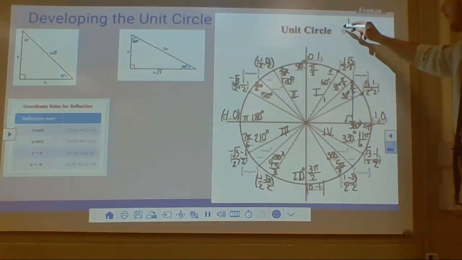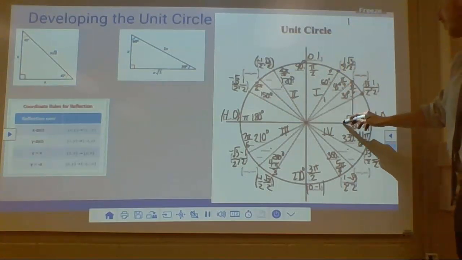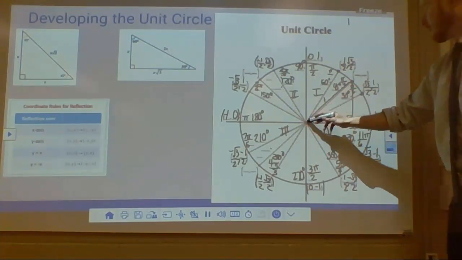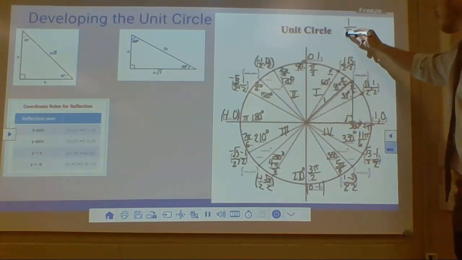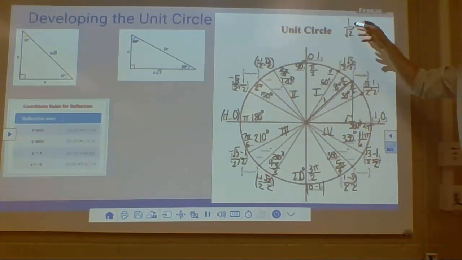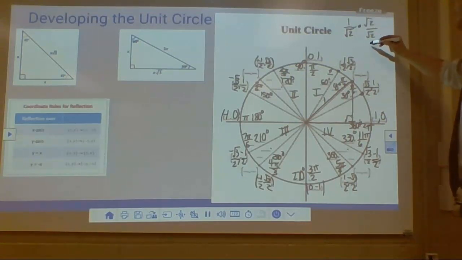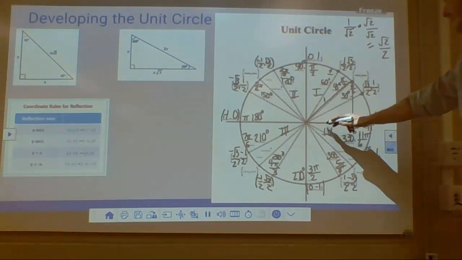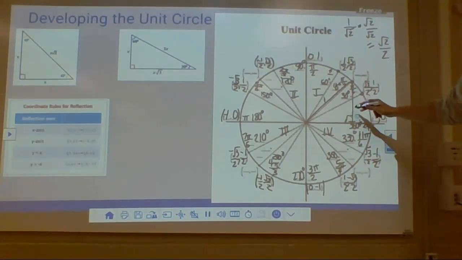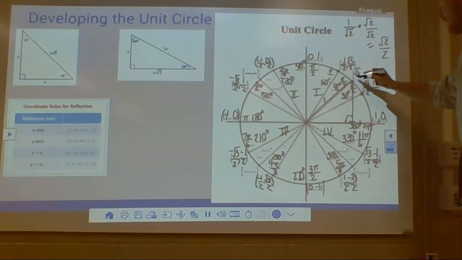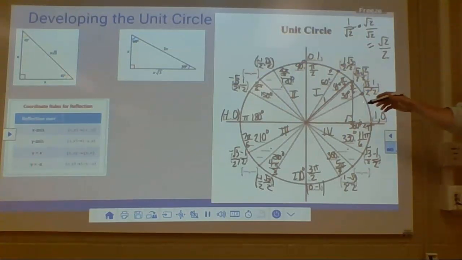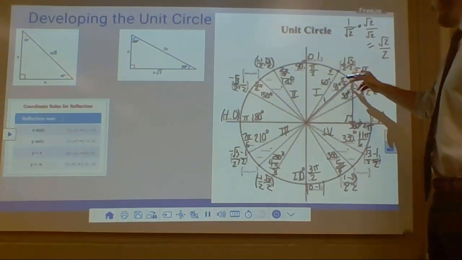Well, like I mentioned earlier, to get the legs of that triangle, we need to take the hypotenuse and divide by the square root of 2. But we cannot leave that radical in the denominator. You've got to rationalize. So I'm going to multiply by the square root of 2 over the square root of 2. And that's going to give us the square root of 2 over 2. So that's going to be the case for both the x value and the y value. They're both going to be the square root of 2 over 2. So we get the square root of 2 over 2 for the x and y values for 45 degree angle.